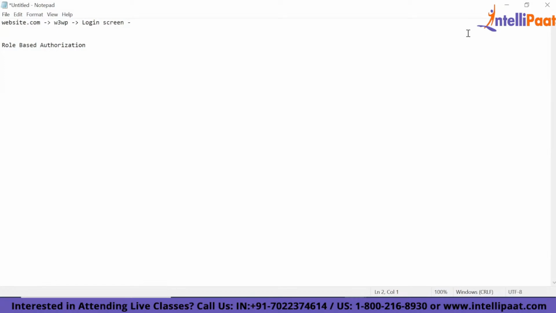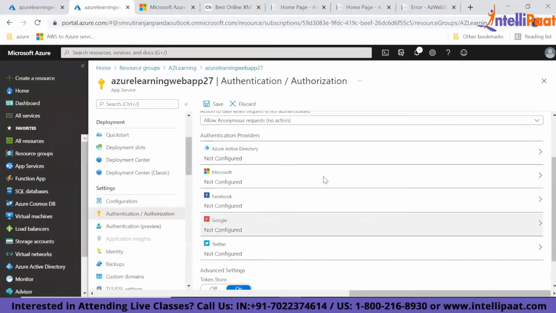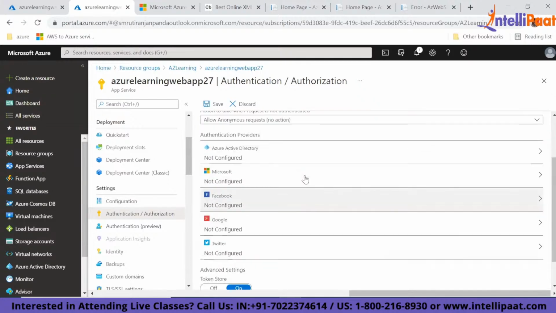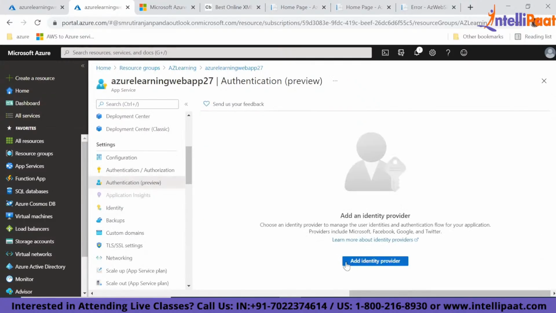Okay, so this is just a simple authentication authorization scenario where you have a login screen, you give your credentials. Once you are done, it just navigates you back to the web page. That's all it does. Out of the box, no code required to configure this. Not sure what is coming over here.